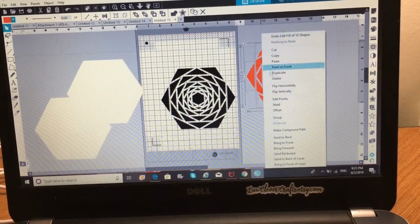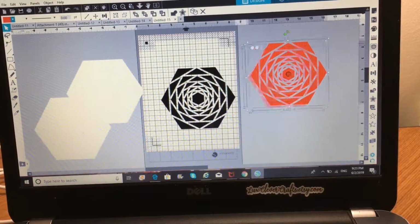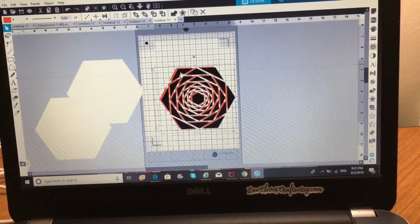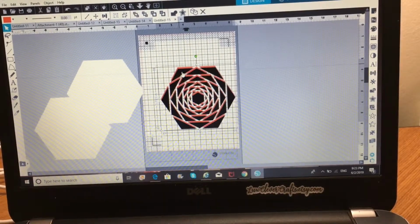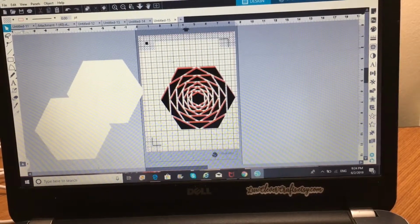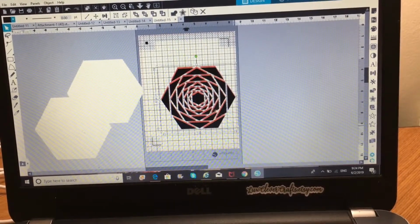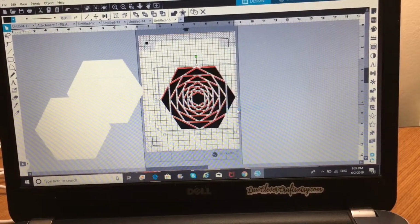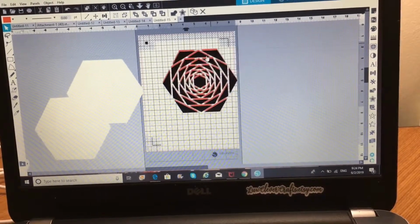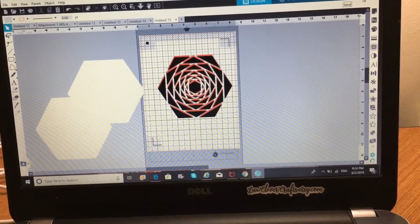Right click, group it so I can move it around. And now I'm going to put it under here and move it around so it's got a weird kind of effect. See that? Kind of like that. I'm going to group all this together. Left click and drag my mouse over it. Group all that together. So now this is one thing. Now see, if I hit this over here, let me show you the problems you're going to have with printing.